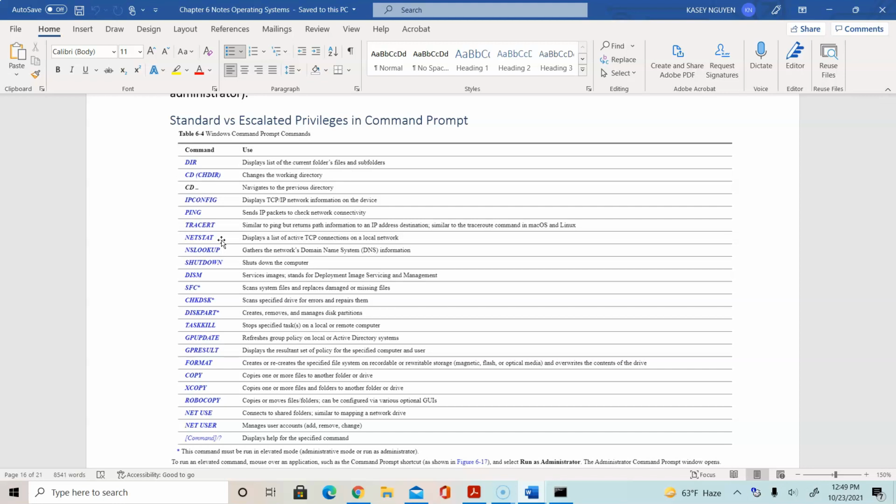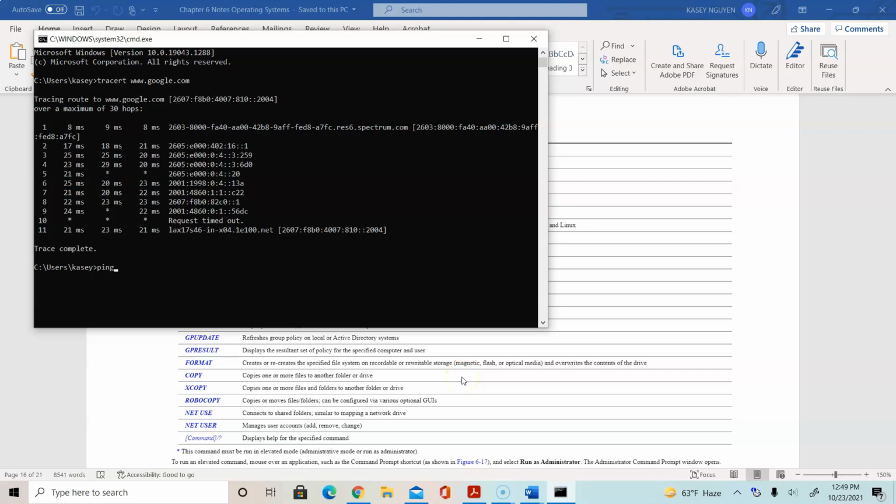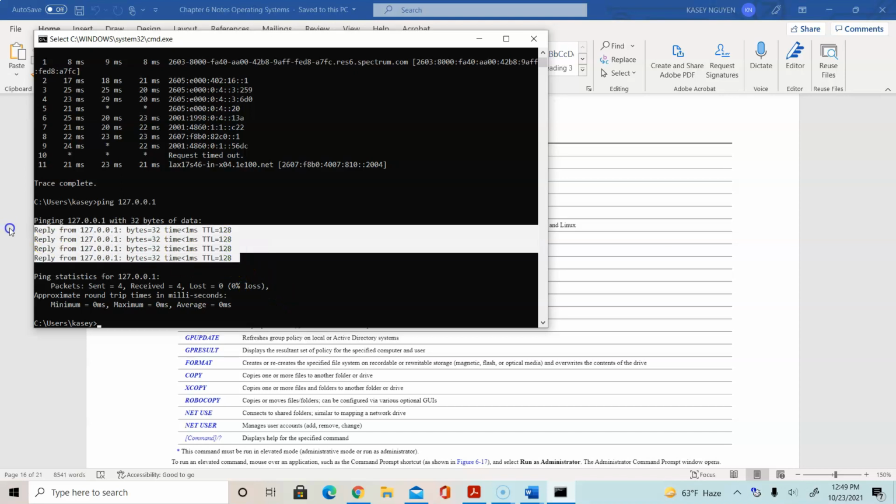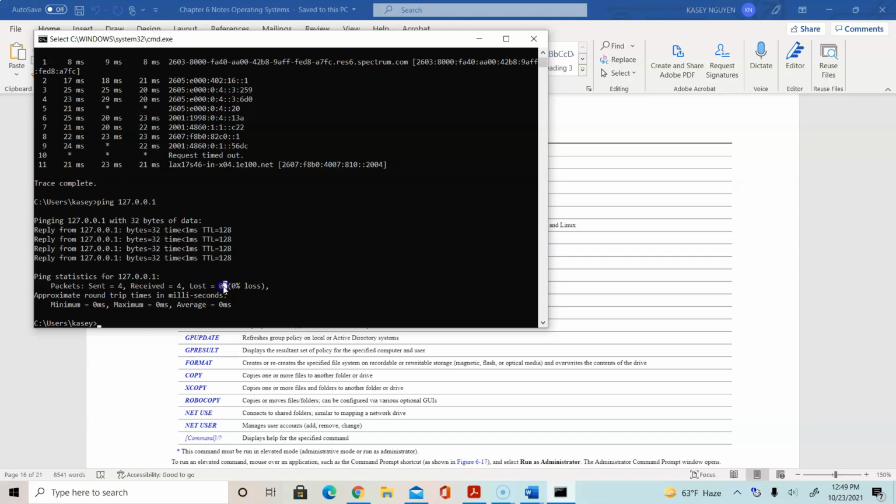So in troubleshooting network connectivity, you would first need to see if that system is alive. And we can do a ping 127.0.0.1, which is a loopback address. This allows us to check to see if ourselves, the host, is alive. And so here it tells me that it sent 4 requests and received 4 replies, 0 loss. That means it is connected.